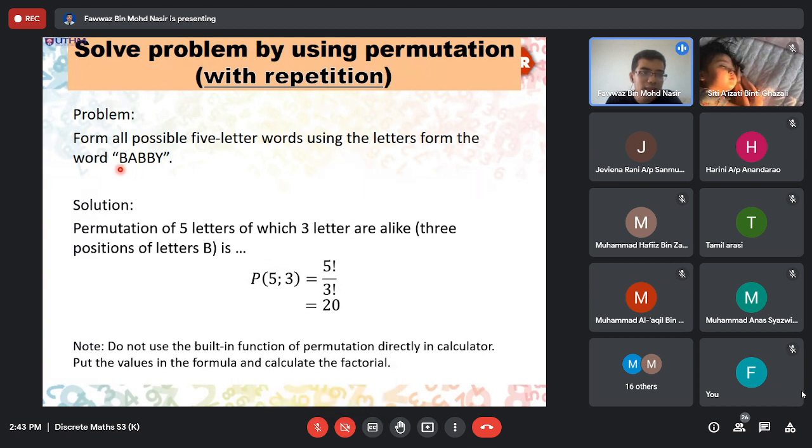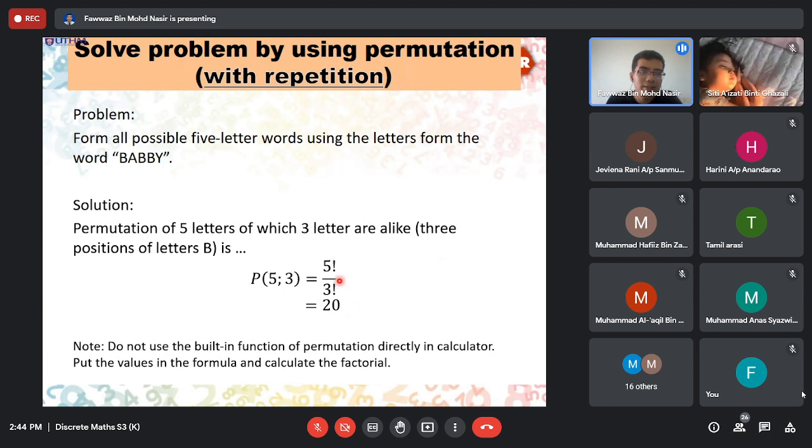Okay, jadi kita tengok B ni dulu. B ni ada ulang 3 kali kan. Dia repeat 3 times, so we write 3 kat belakang. Okay, so apa yang kita dapat is 5 factorial divided by 3 factorial is equivalent to 20. Okay, so basically apa yang kita buat adalah kita eliminate the number of repeated B's ni. Okay, sebab tu kita divide by 3 factorial. Boleh dapat kan? So you just substitute nilai-nilai berkenaan masuk dalam function.